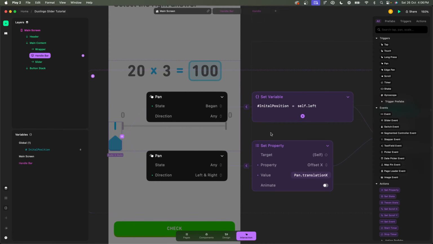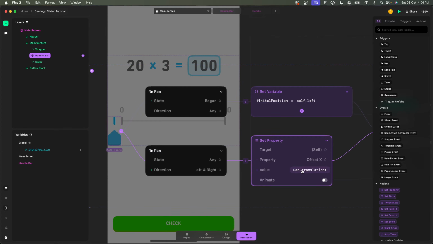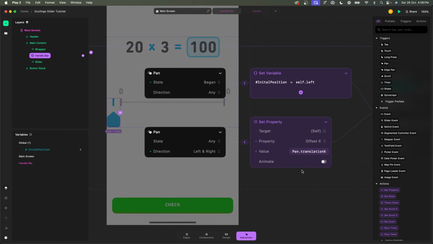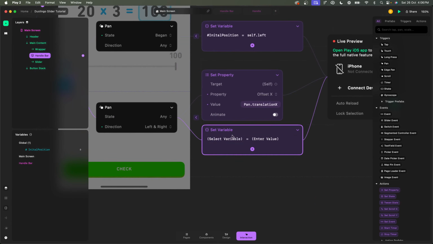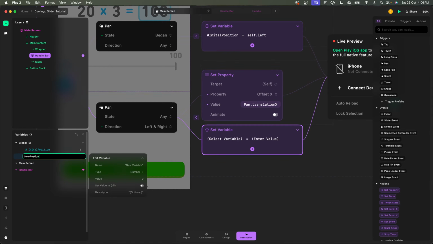All right. Great. So we did the first step, which is we captured the initial position. And then we've done this, which is the second step, where we are identifying how much it is moving. And now what we want to do is capture the final position. And that final position is going to be a combination of the initial position plus how much I have moved over here. So I'm going to go ahead and say set variable. All right. And now we want to store the new position. So I'm going to create a new variable, and I'm going to call this new position.